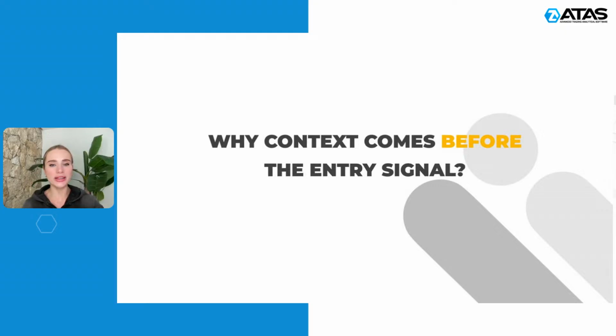So why does context come before the entry signal? This question is especially relevant for scalpers, because scalpers always ask themselves, why do I need to look at the bigger picture if I'm trading on the 1 minute time frame? Well, context matters because before you pull the trigger on any single trade, you must size up the market context, the bigger picture in which your potential setup is forming, okay?